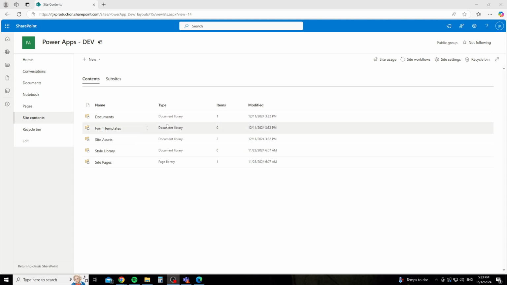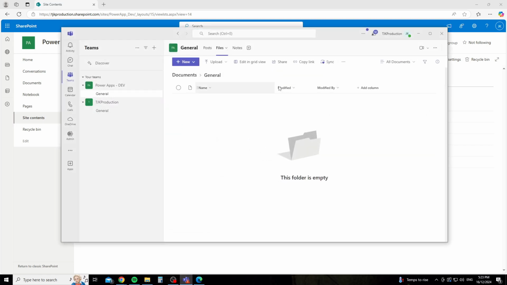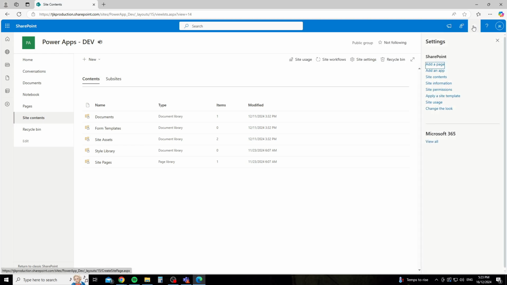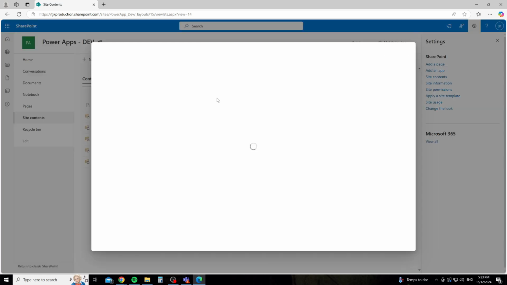So first, we need to go to the SharePoint site. If you have your own account, the best way I find to use it is I just go through Teams. I hit the three dots in the Teams I've created. Let's go open in SharePoint, and that will take me to this site here, right? Obviously, you've got to sign in, all that type of stuff, which is good. So when we get to this site contents screen, which you can just get to by going to settings up the top and going to site contents, we're just going to click new list.